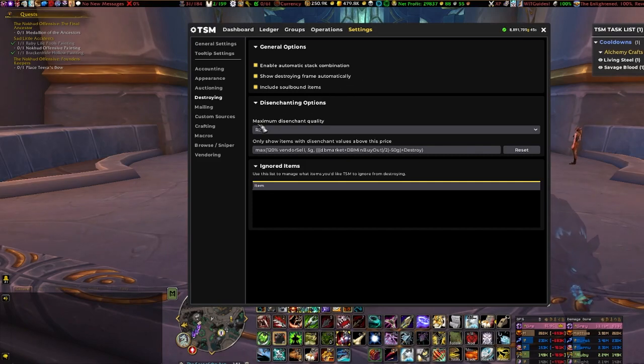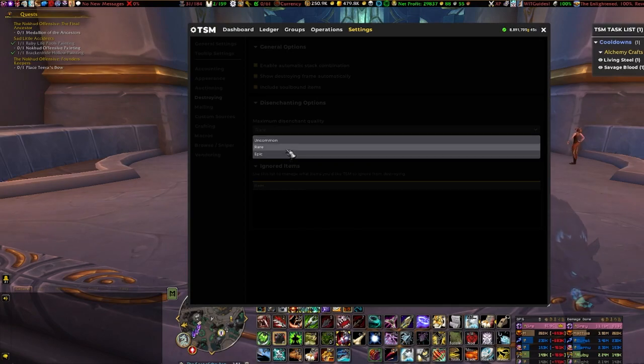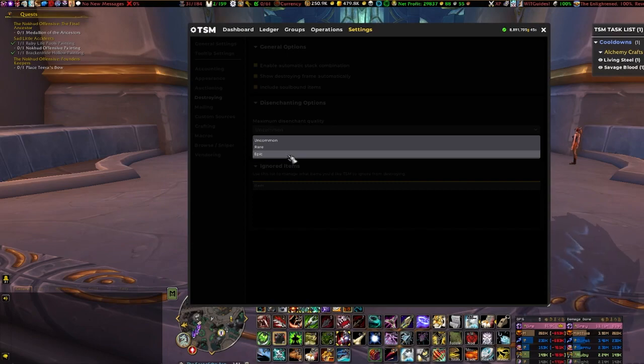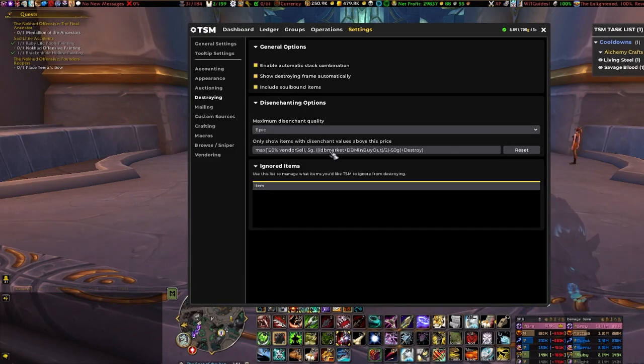Disenchanting options. Maximum disenchanting quality. If you don't want to be disenchanting your rares or epics, you can set it to uncommon. If you don't mind, then you can set it to whatever you want. So basically it's saying maximum disenchant quality. You choose your maximum. I disenchant everything I'm not using, so that's there. Only show items when disenchant values are above this price.